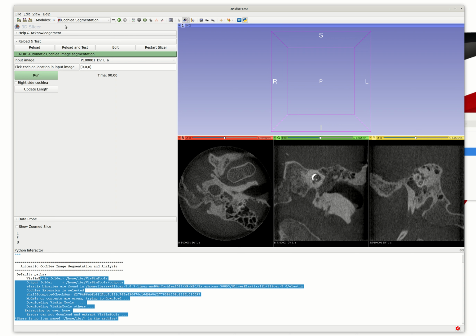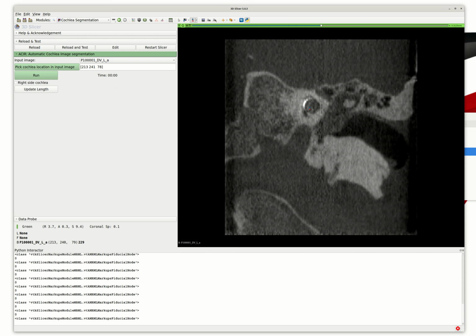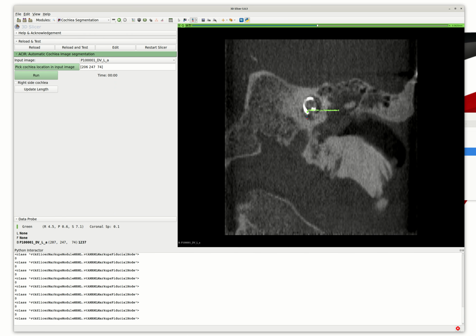Now this is the SlicerCochlea segmentation tool. The first thing we need to do is locate the cochlea. So I click on this button and I try to put a point in the center of the cochlea. It shouldn't need to be accurate. When I feel this is the center of the cochlea, I just click here. This will crop this part of the cochlea and do a registration between a high resolution model and this small image. And this will give us the segmentation, which is based on an atlas model-based segmentation method.